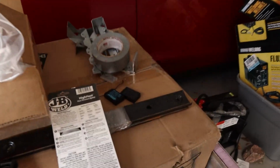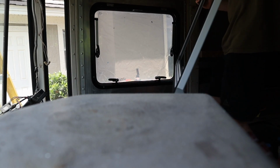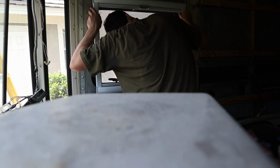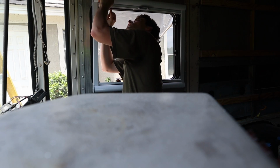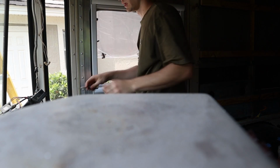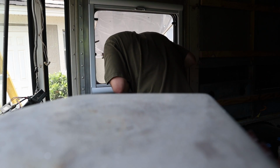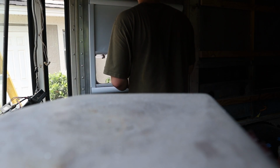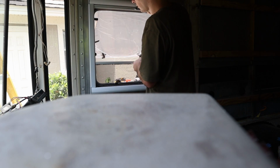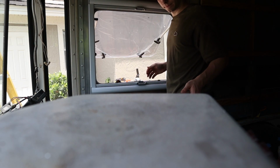But yeah, in the meantime, I've got this thing I can put up just to see what it looks like. To be honest, putting this thing up, I'm pretty sure it just kind of sets on there. I wonder how secure that is though. But here's what it would look like. I need to figure out how I'm actually supposed to attach it, because what I'm doing is definitely not right, but hey, this is what it would look like.